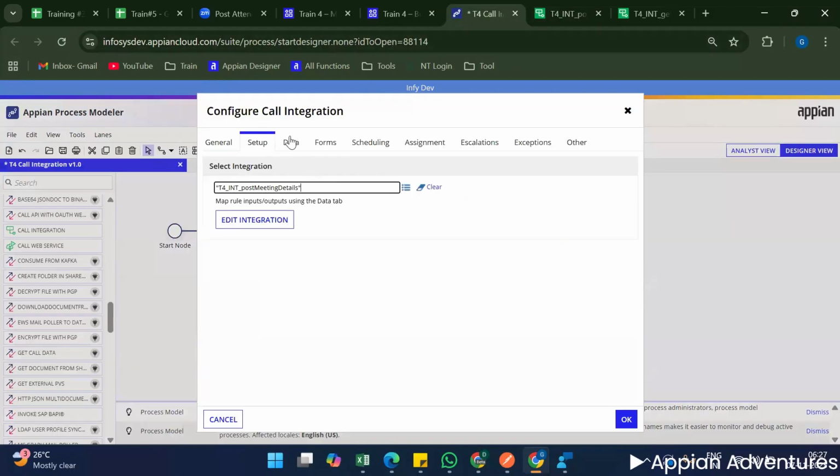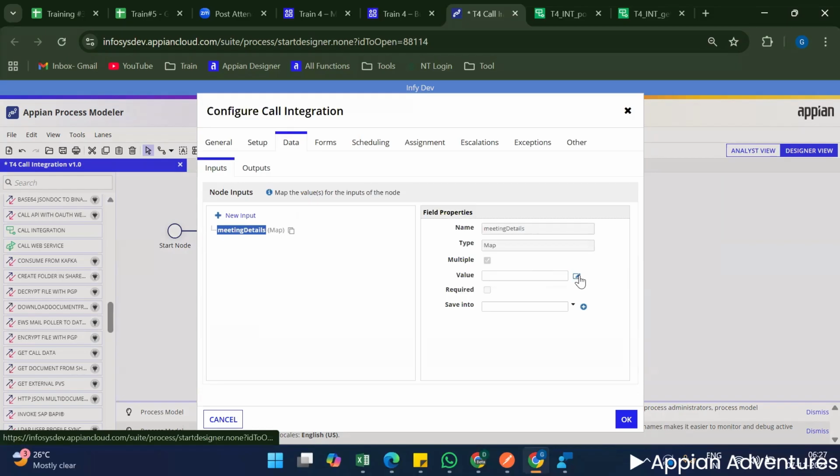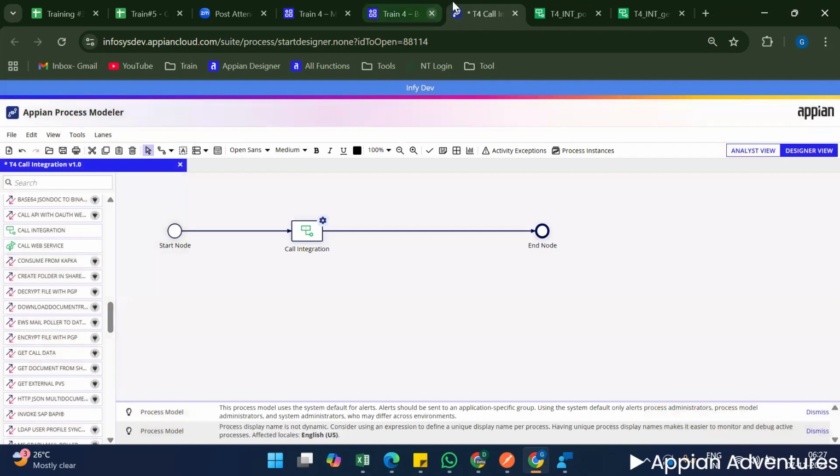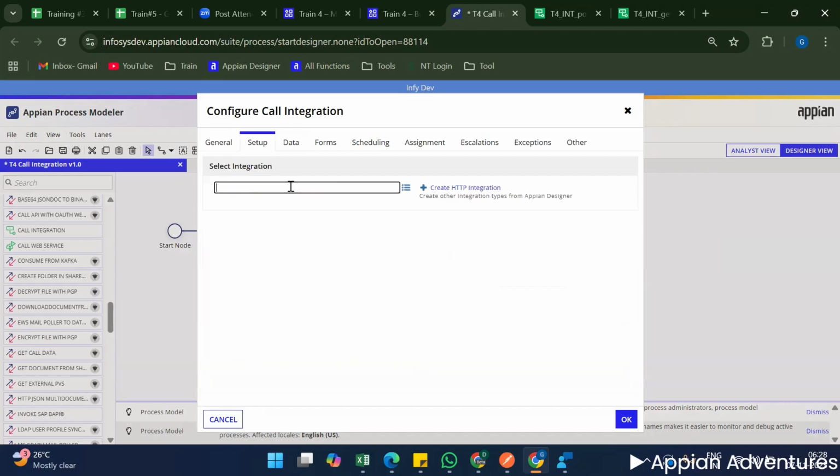Where we will pass the data to the rule input is under the data tab, we have the inputs tab. Under the inputs tab, you can see the rule input. So it will ask us to provide the rule input. What we can do is, control S. So now we will create a rule input, guys. No need to worry, we'll quickly create a new rule input.